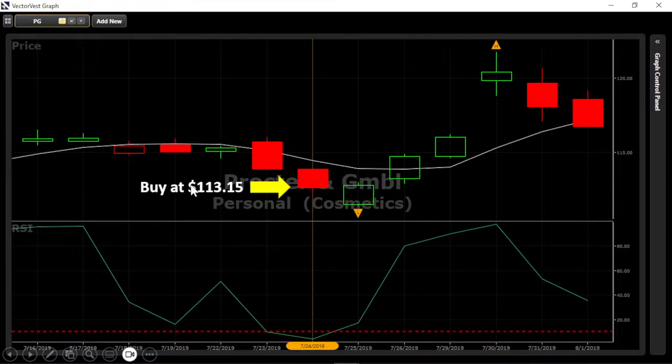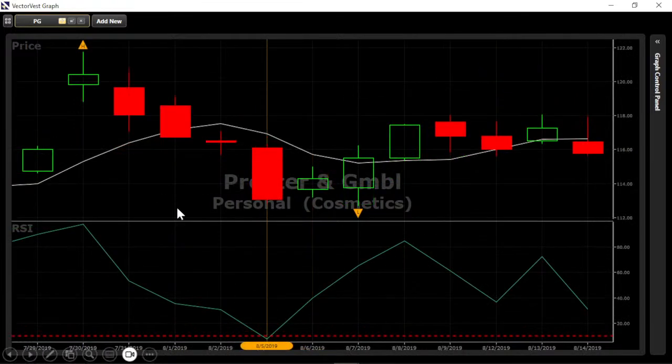because what you need to realize is, no matter which setup you take, what is your likely winning percentage? That's what we're going to figure out, and that's going to be the end result of this exercise: what's our winning percentage no matter which entry I took, no matter which setup I took. So in this case, if we bought at 113.15, we sell the same day, near the close, not at the open. The stock price on this day, July 26th of 2019, actually opened below the 5-day moving average. It rose above it during the day, wound up closing above it, and that's when we exit. So that's another winning trade.